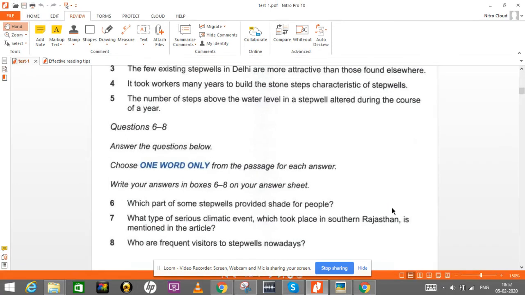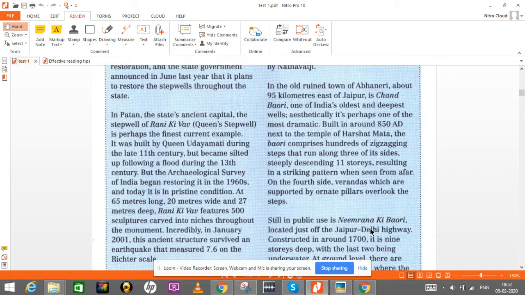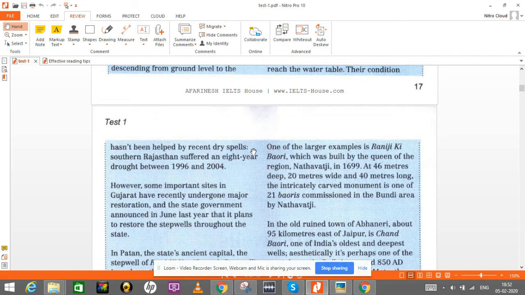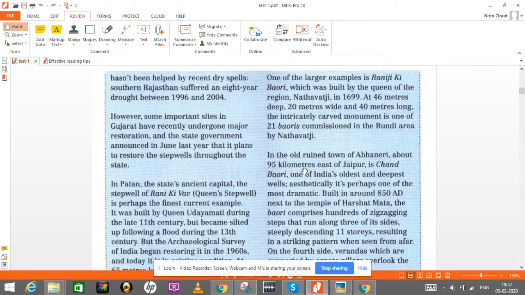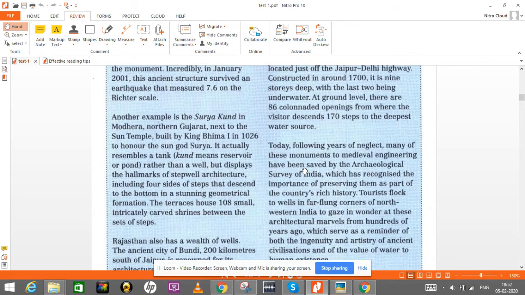Now, what it will allow you, see, the whole thing is you're just doing two things in the reading test. You're just finding the answer, that is locating the answer, and you're justifying the answers. Once you've located the answer, you're trying to justify and confirm it. So when you read it, you have the whole piece of information in your mind. You know in your brain that you have things ready with you.